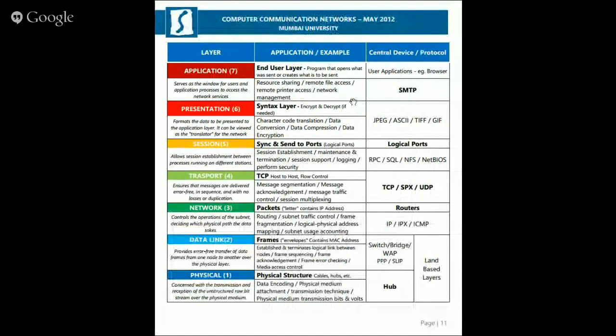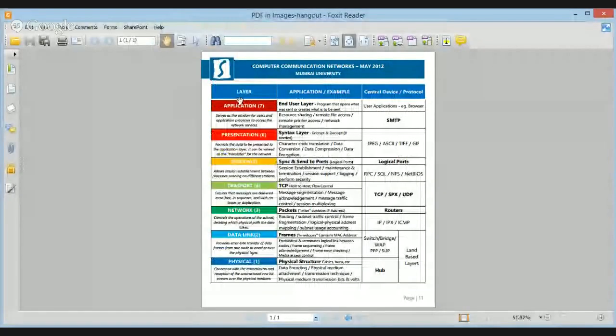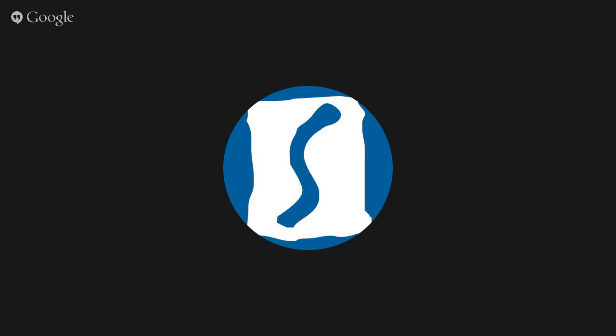I'll just shift to full screen and you could see all the 7 layers of the OSI model, its application and the protocols along with it. There's all the explanation that you ever need of this, and the entire concept of OSI model is just this one page. If you know this, you know it all. So that was about TCP/IP, and with respect to one example that I wanted to share.